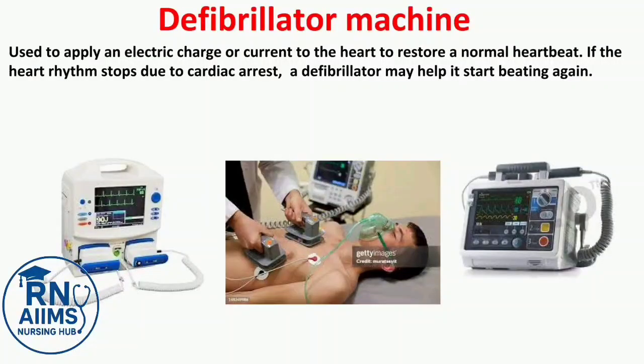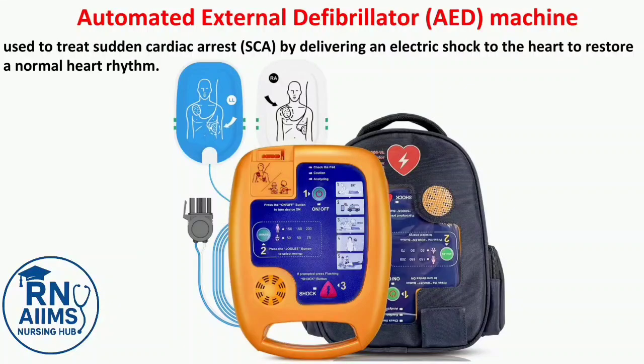Defibrillator machine. Used to apply an electric charge or current to the heart to restore a normal heartbeat. If the heart rhythm stops due to cardiac arrest, a defibrillator may help it start beating again. Automated external defibrillator machine, AED. Used to treat sudden cardiac arrest, SCA, by delivering an electric shock to the heart to restore a normal heart rhythm.